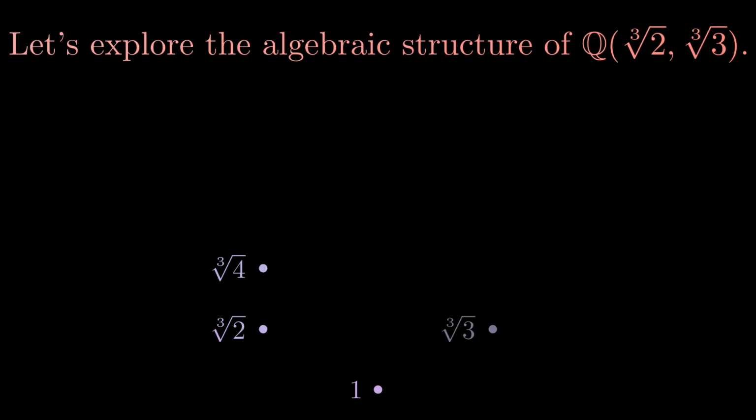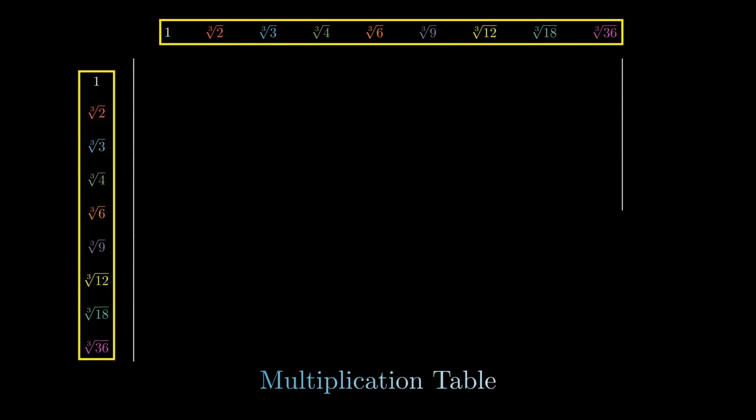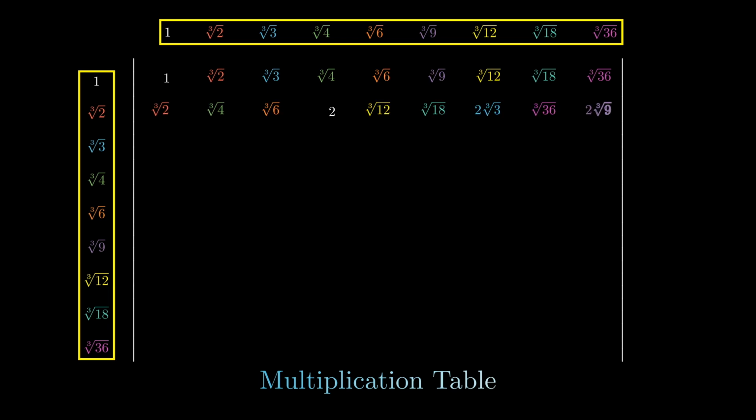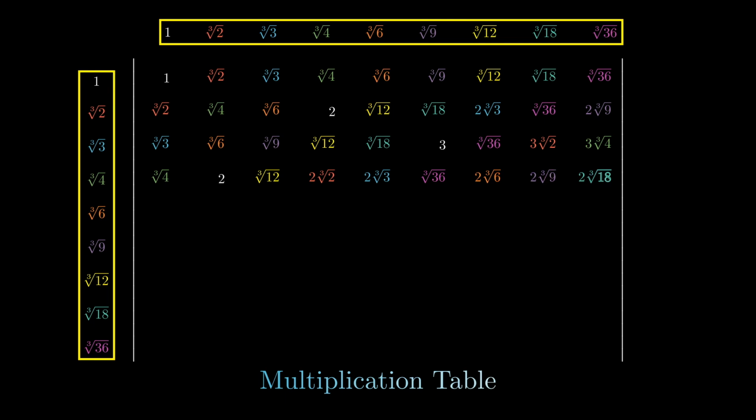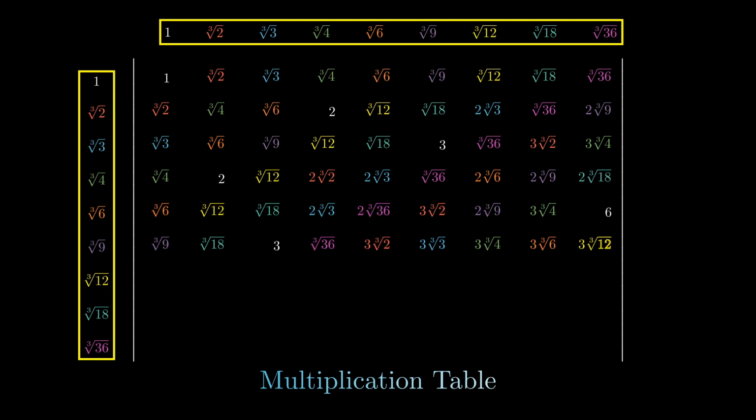You get 1, the cube root of 2 and 4, of 3 and 9, of 6, 12, 18, and 36. The next thing I want to convince you of is that any way you could multiply these 9 elements just simplifies to a fraction times one of those 9 elements. I'm trying to suggest that modulo multiplication by a rational number, these are the distinct cube roots that should be in this field. In other words, no matter how you multiply and you simplify that cube root, you're just going to get one of these options underneath the cube root.